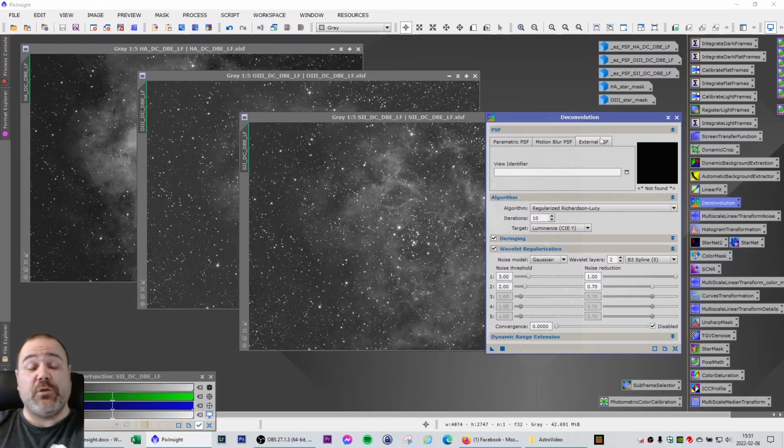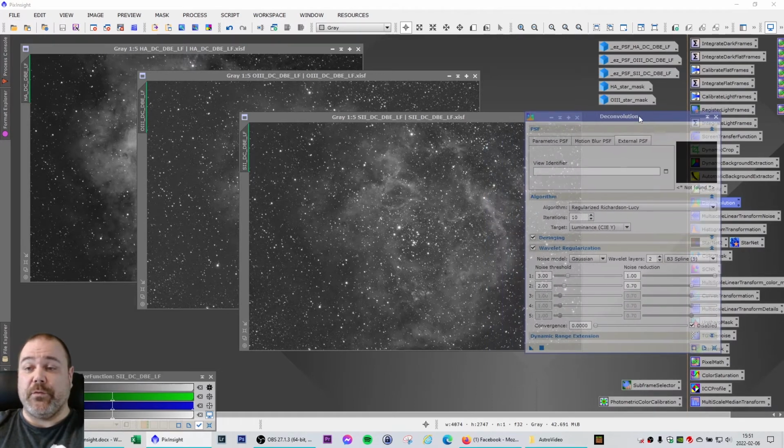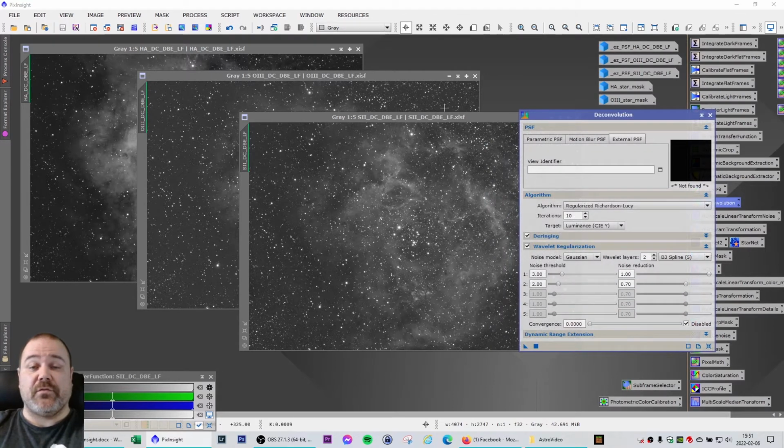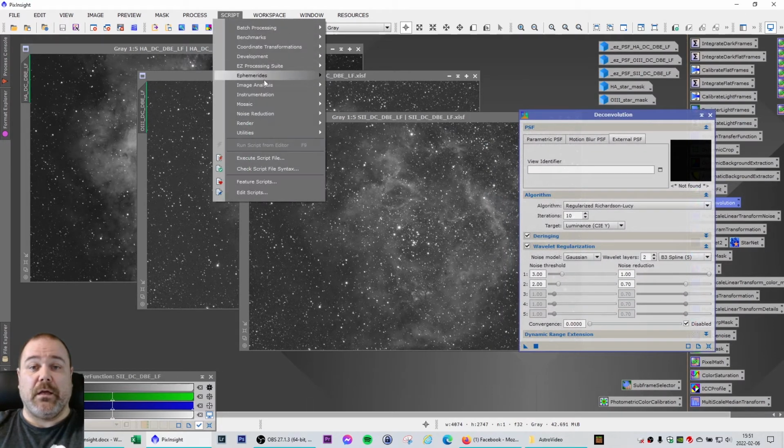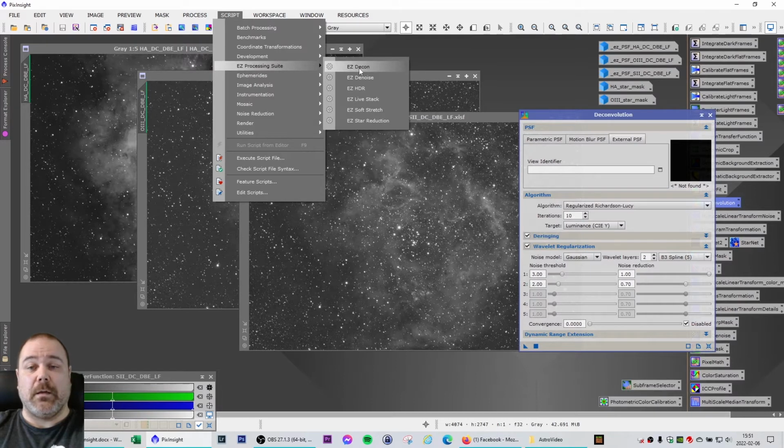Now you can manually generate this PSF if you want to, but I prefer to use a script called ECDcon. ECDcon is included in the EC processing suite, and you can download that if you Google the EC processing suite.